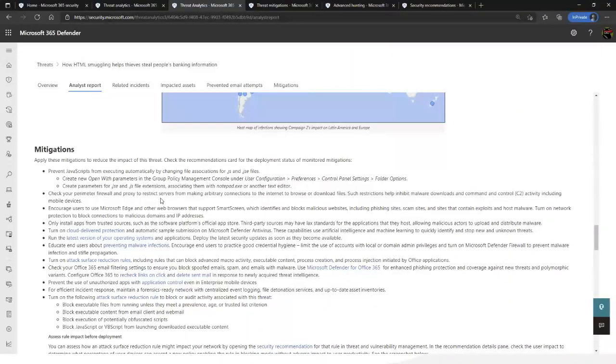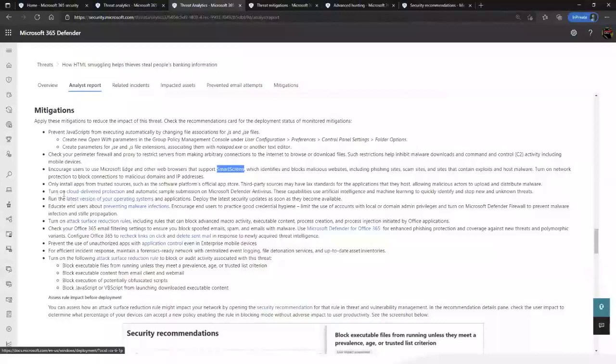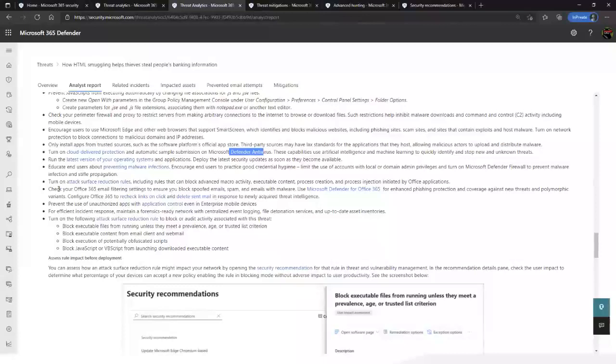And the next one is we encourage you to use Microsoft Edge, or at least a web browser that supports SmartScreen, because as and when we see any new domains or compromised sites that deliver malicious payloads or are involved in phishing, we will add a detection then and there, so that you will get up-to-date protection. The next one is to turn on cloud delivery protection and to keep your Defender up to date. And the next one is to configure the email filters to block all the spam and spoofed emails.